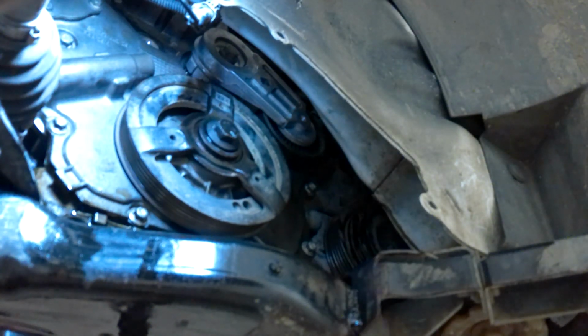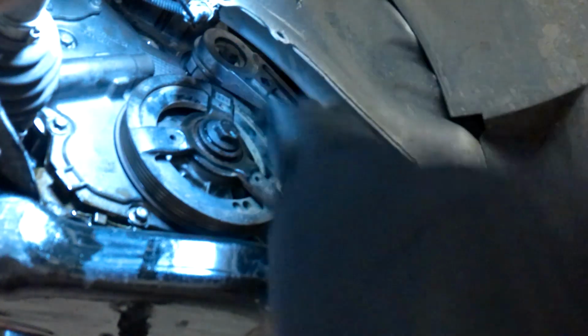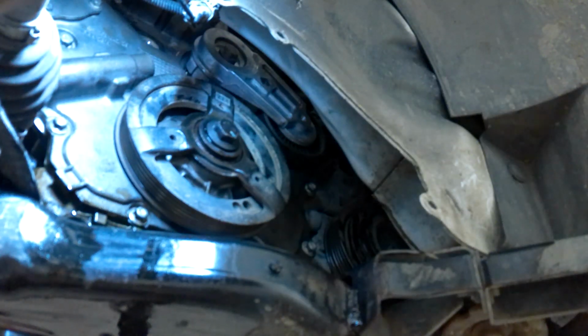So that was, what was that, 16? Why do I got an 18 mil wrench over here? That's not an 18, that's a 16. 15? Oh, I'm an idiot. 15. Good and snug, enough room to put the belt in. There is a little bit of slop in these aftermarket ones.